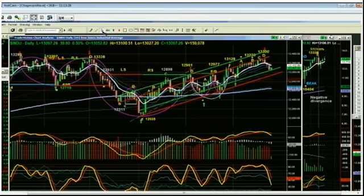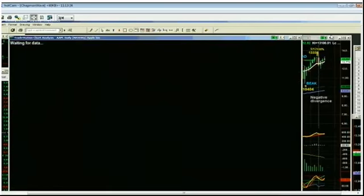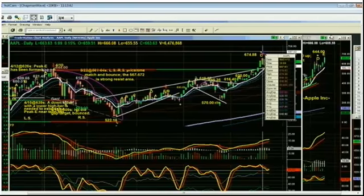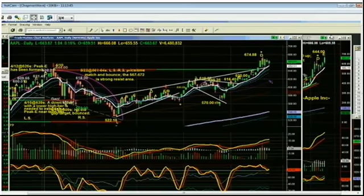I'll just quickly grab Apple. I grab an Apple right here, and I've got this. Is it a red apple or a green apple? It is a green apple. And it made a peak D at 674.88. That was the high of the 21st of August. It pulled back. Where did it pull back to? It just almost touched the white line, the 9-period exponential moving average.